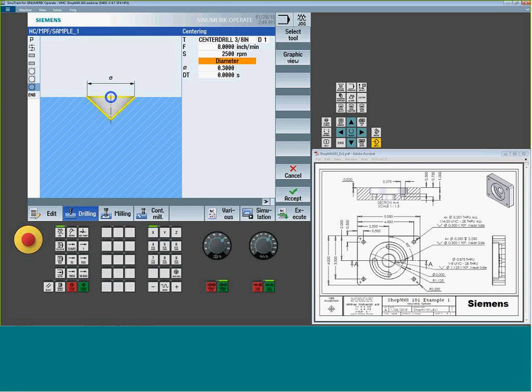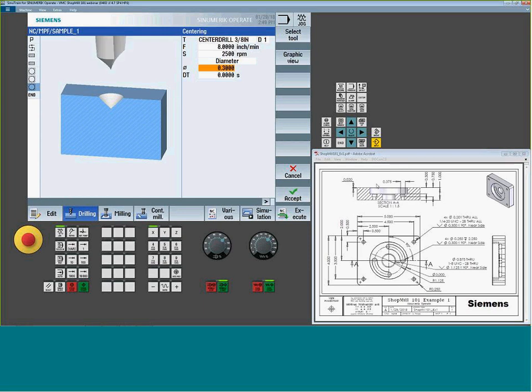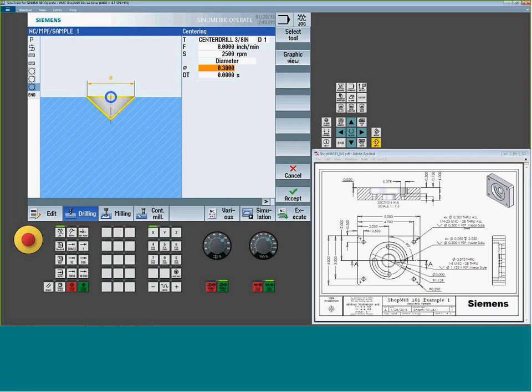Now, when we get to the depth option, how do I want to compensate for the depth? I can compensate based on the true tip. Now I have to tell it how deep I need to drill. But what's nice about the center drilling routine is I can also tell it what the size of my countersink is going to be. And the system will calculate the depth. So that's why it was so important for me to put the appropriate angle. So I type in a spot diameter of 300 thou. If I looked at the print, it would tell me it wants a countersink of 90 degrees, 300 thou. So that's what I was looking to get.